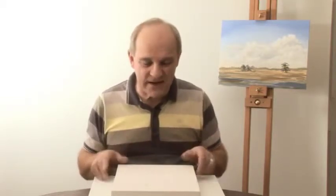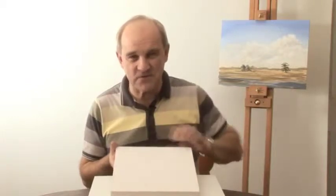We've looked at paints and what we're going to use to paint with, so now let's have a look at the surfaces that we're going to actually paint on. The first one that everybody thinks of with oils and acrylics, and probably the best surface to paint on, is what's called a stretched canvas. You can hear that bounce when you tap your fingers on it — it just makes you want to paint.